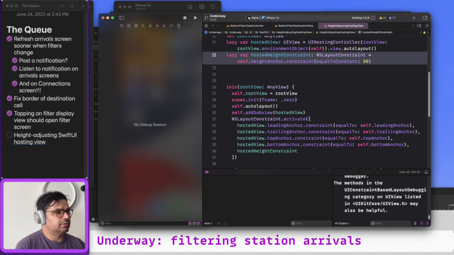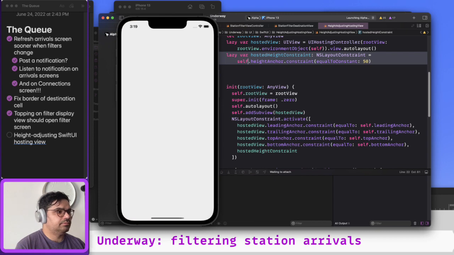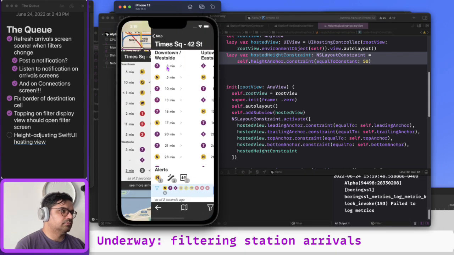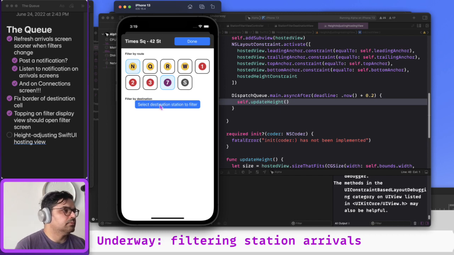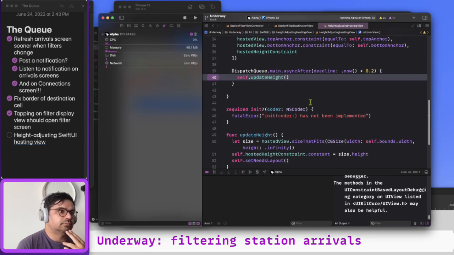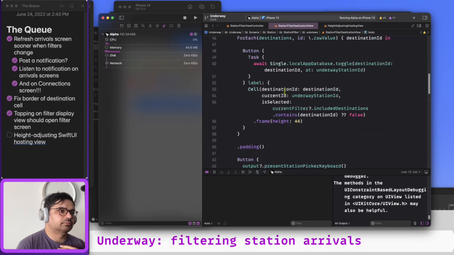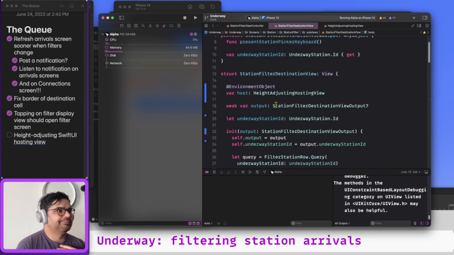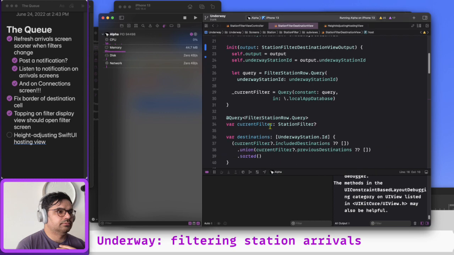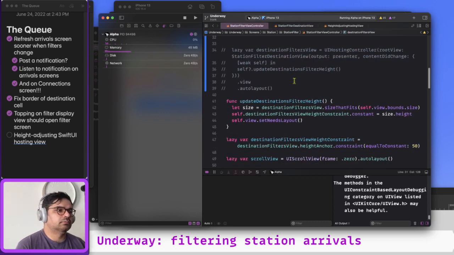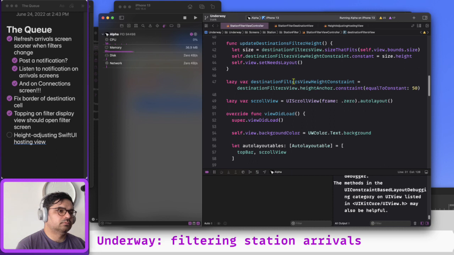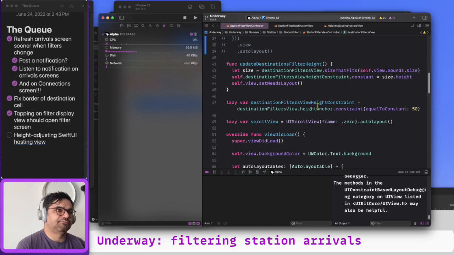I don't think this is gonna matter. I guess we could see what size.